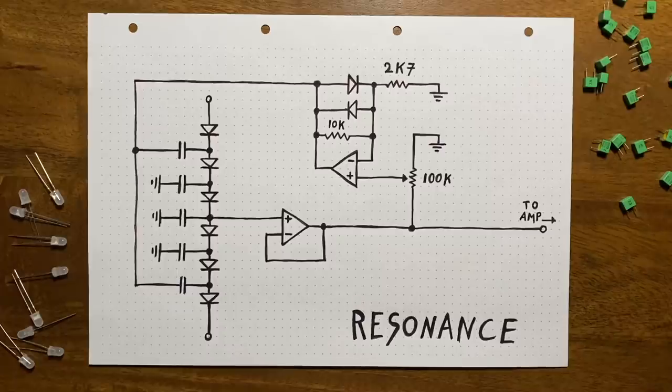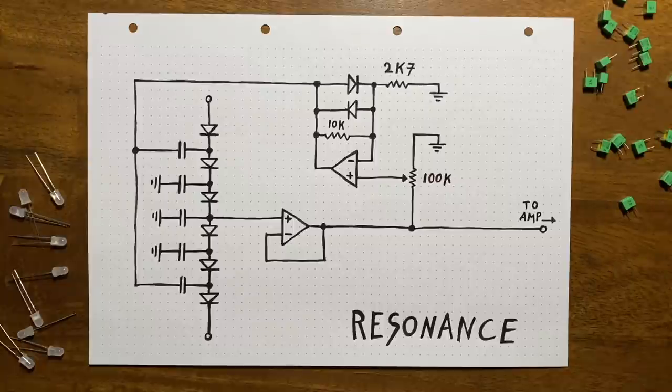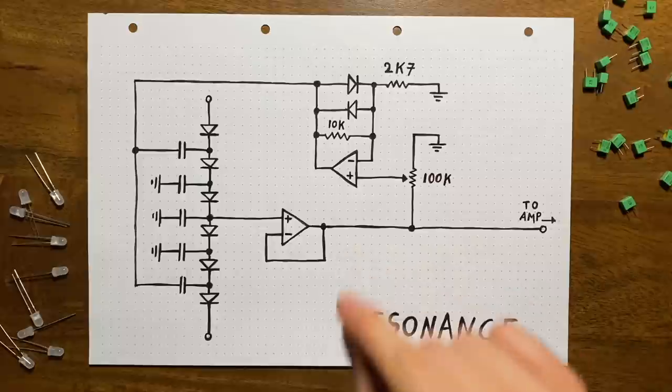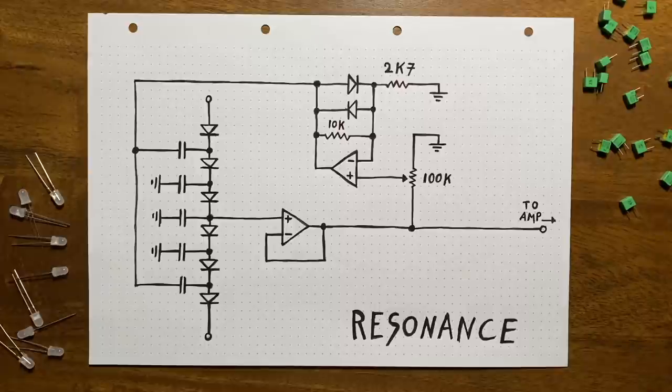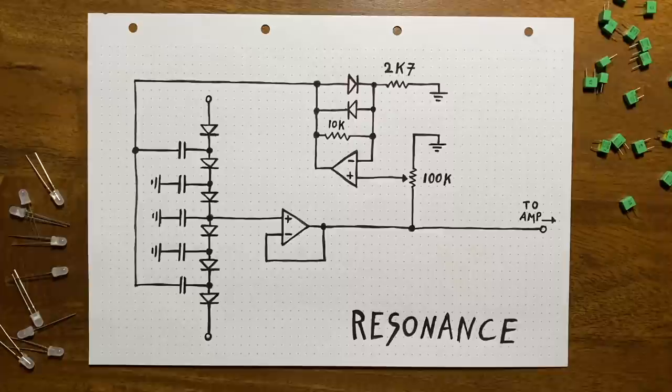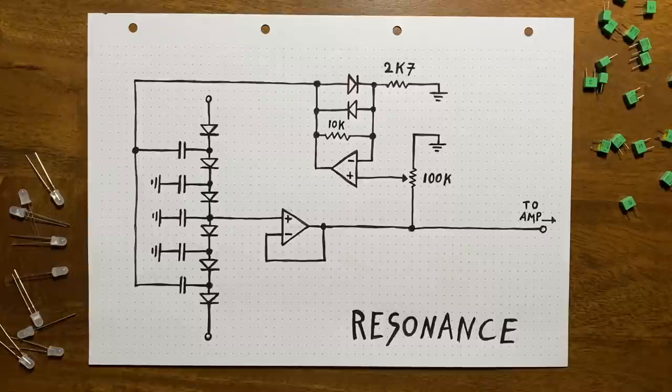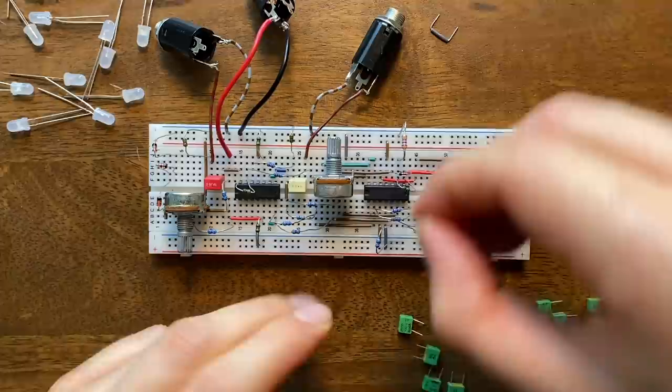This is where the diodes come into play. If we put them into the op-amps feedback path like this, they will essentially counteract the diode ladder's exponential behavior. Because as long as the signal coming in through here is relatively quiet, these diodes effective resistances will be really high, which means that the op-amps gain is unaffected. But as soon as our feedback loop begins its upward spiral, those diodes will in response begin conducting more and more, lowering the gain quite drastically. So in effect, we're basically straightening out the exponential curve here, which will give us a silky smooth, clean resonance. Applying this idea is thankfully as easy as inserting two diodes right here.